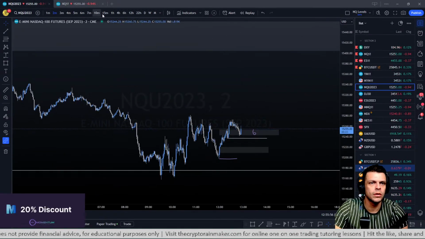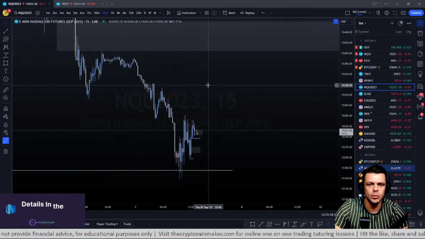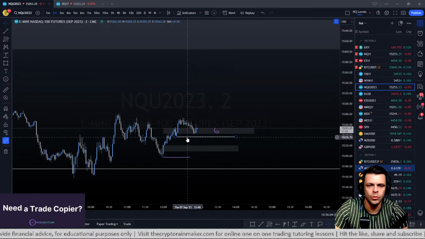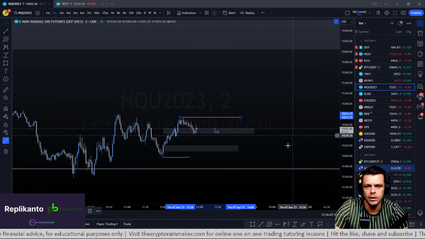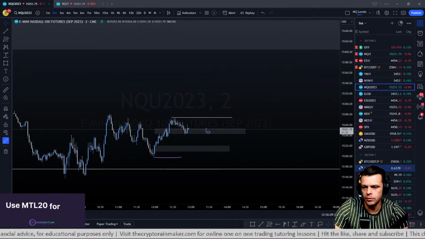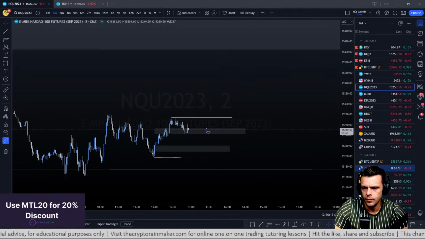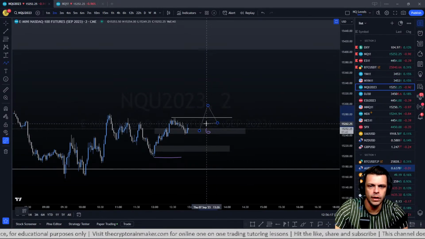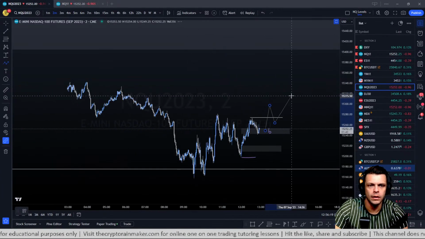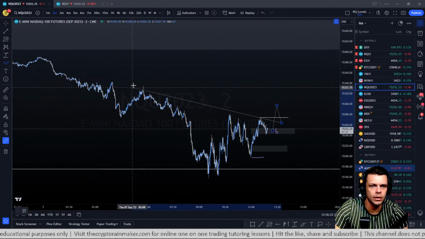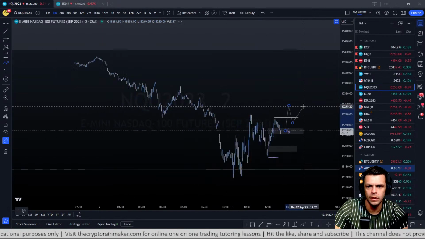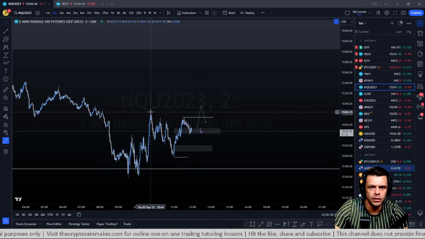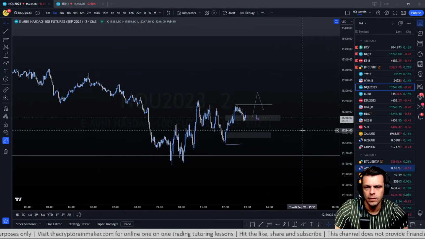But we also have to consider that the shorts have been profitable. So this is very simple. We just try and look for where the displacement is going to take place. So if we displace above this high, then we just enter on the fair value gap that will form in this area. And then we just run it towards these highs right there. There's some relative equal highs right there, and then you can take your first TP perhaps right on that high. So that's what I'm looking at.